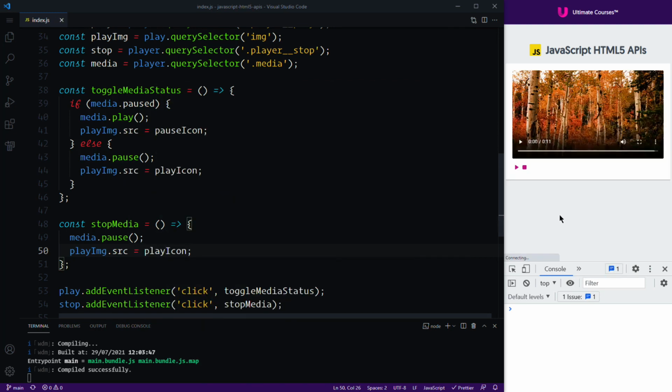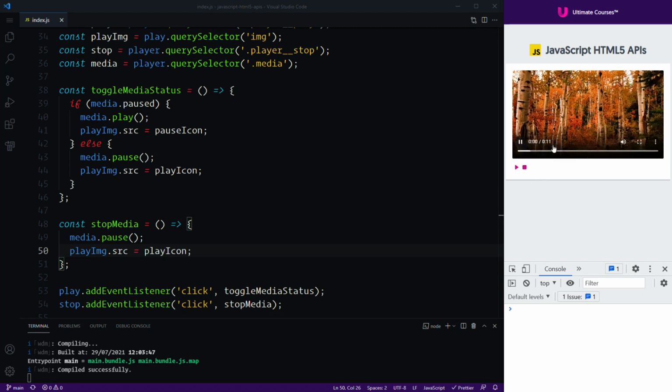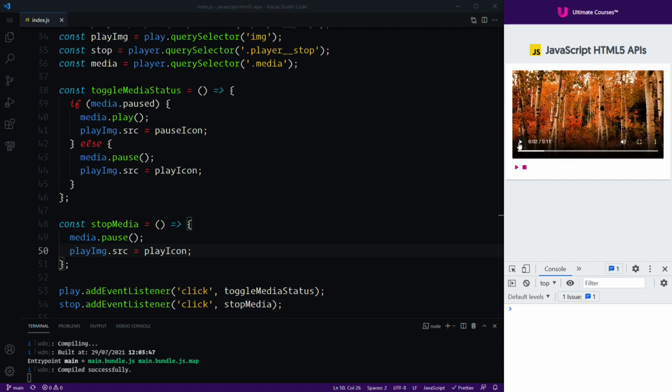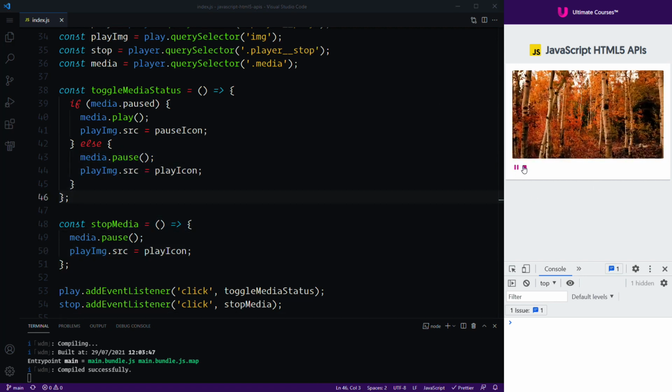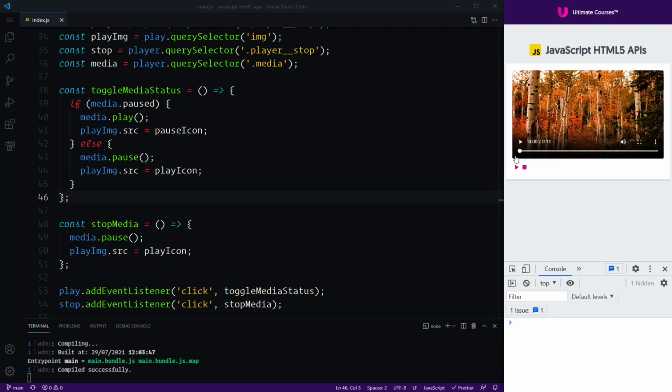Now, when we save this out, we'll see something interesting because we do not have the capabilities to in fact stop and essentially rewind to the beginning of the video. You can see that we can press play here and we can pause, but this built-in controls doesn't have any kind of stop button. Now, when I hit stop, I expect to jump back to the beginning. So if we start playing, we can then hit stop and it pauses nicely, but a typical stop actually rewinds straight back to the beginning.